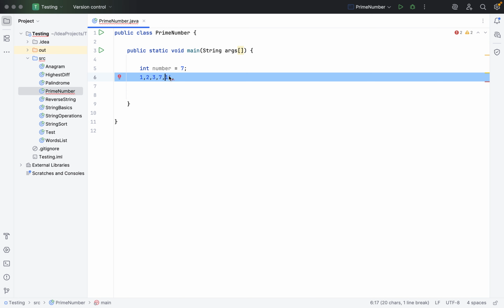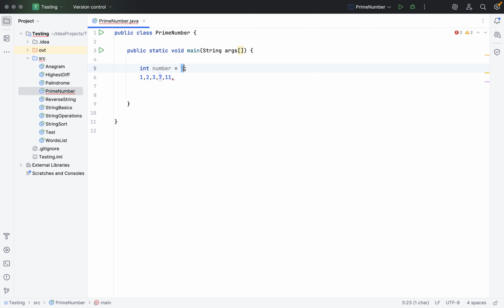First we'll have to loop through it. There are two ways of doing it. We'll look at the easy way first. We'll just loop through the numbers, starting from 2 to 1 less than the number, and see if it's divisible. If it's divisible, we just break because we know it has a multiple and it's not prime. And also we'll put a condition that the number is greater than 1.